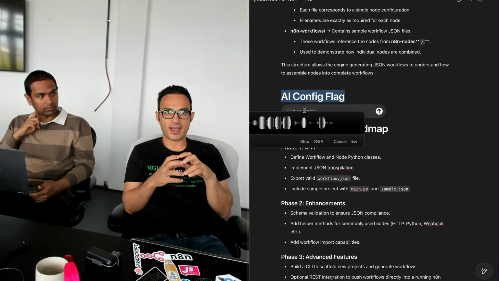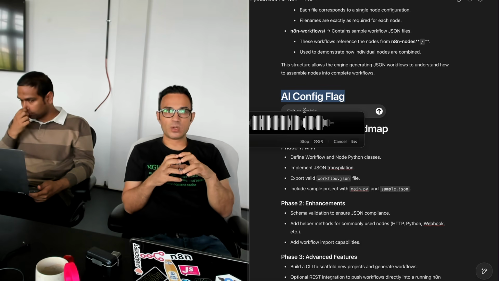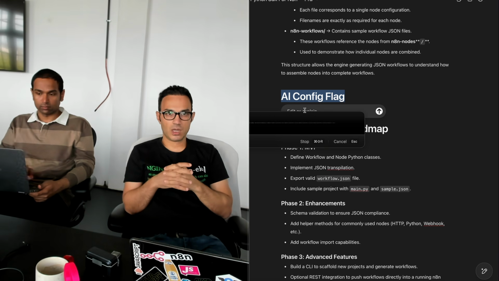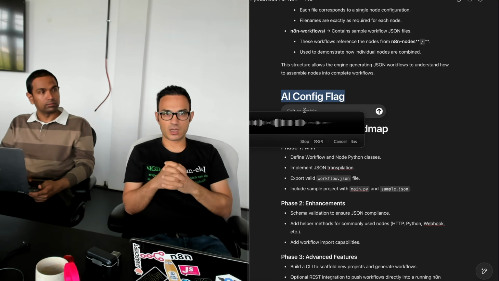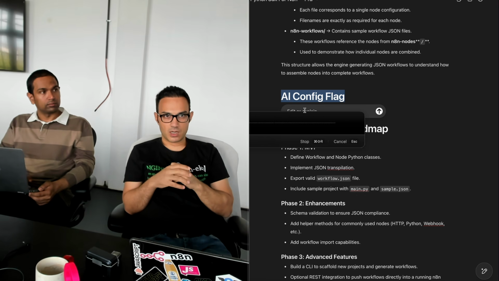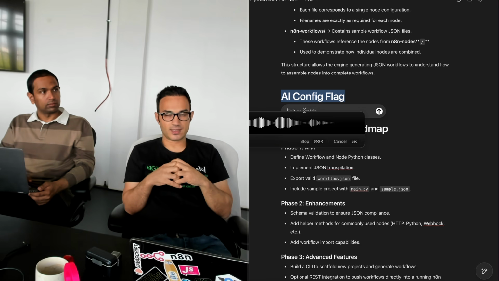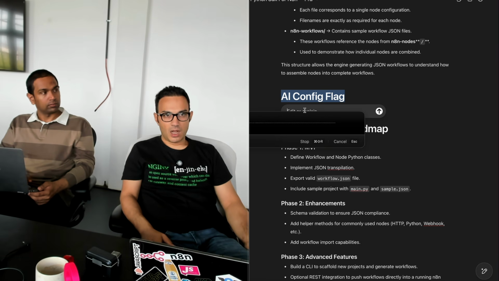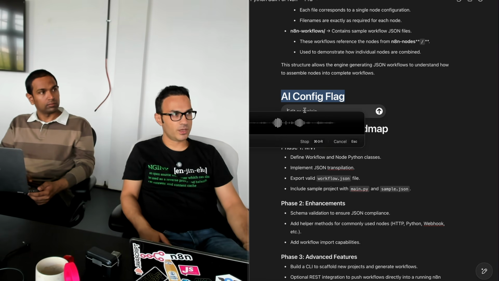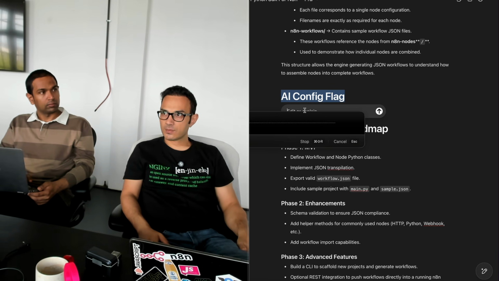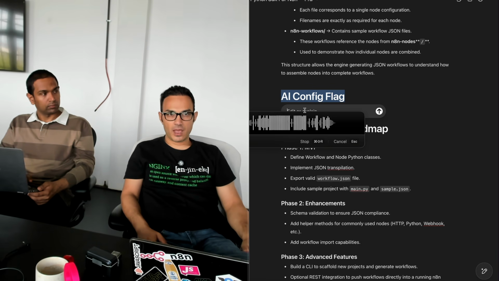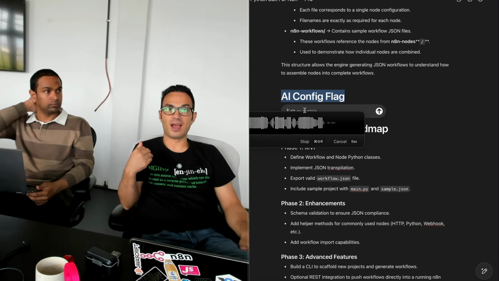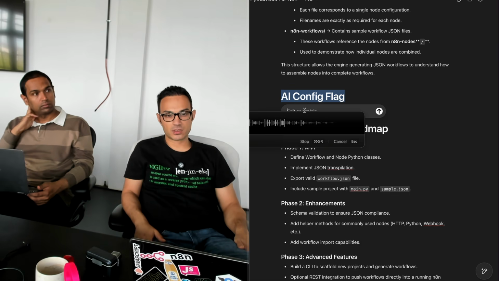If this AI config flag is turned on, based on the sample data that's available in the n8n folder with all the n8n-nodes JSON files and n8n-workflows JSON files, and all the SDK engine Python files, I want to do a ChatGPT call using the ChatGPT 5 model and prompt it to generate a workflow based on the Python script that I have written, in this case being main.py.